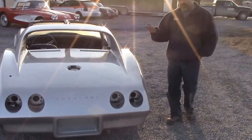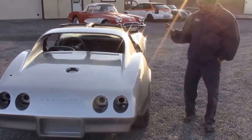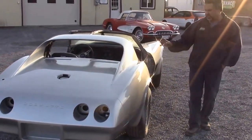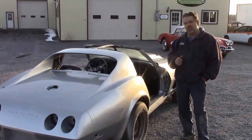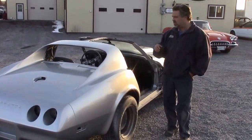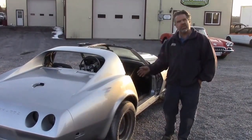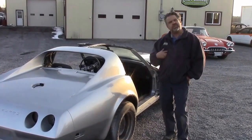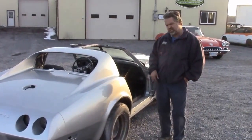As with all of the cars here at Last Chance Auto Restore, all the body work, paint work, everything that you see is all done in-house. We didn't farm anything out, because there are some places that suggest they do full restorations, but they take the car apart, ship it away to someone else to do the body and the paint, and then it comes back and they do reassembly. We do everything here in-house at Last Chance Auto Restore.